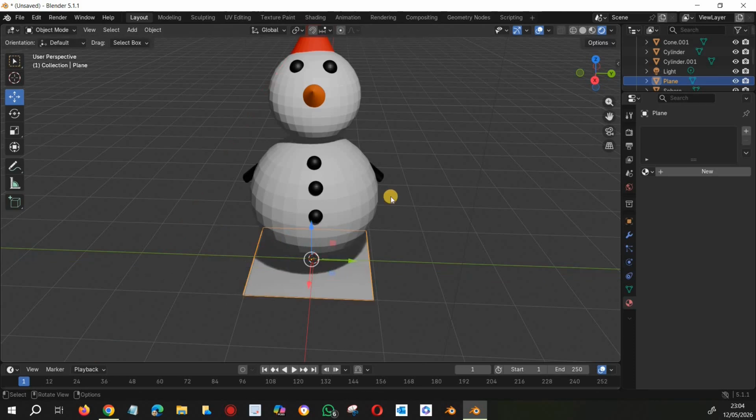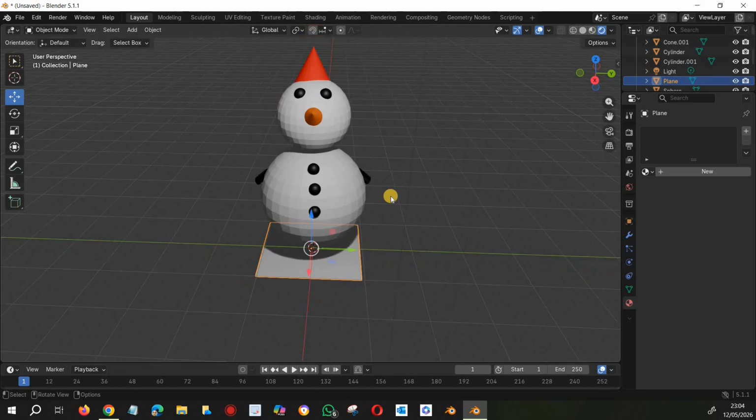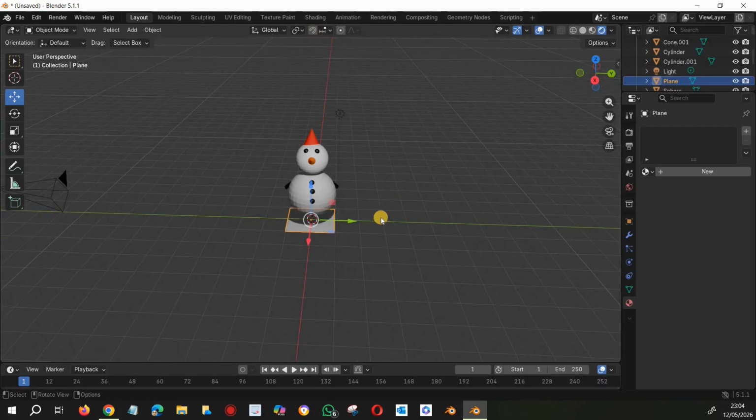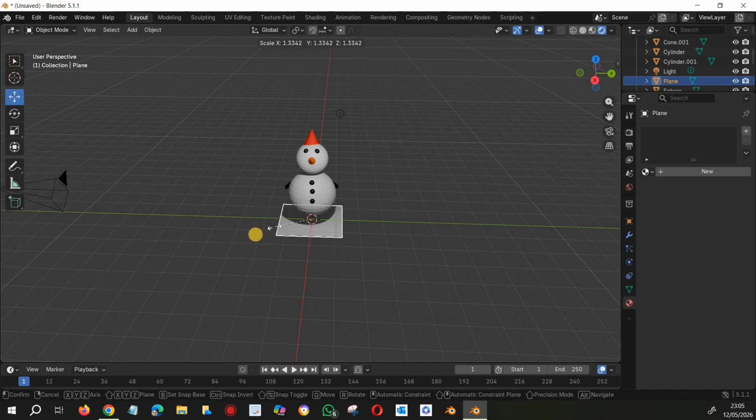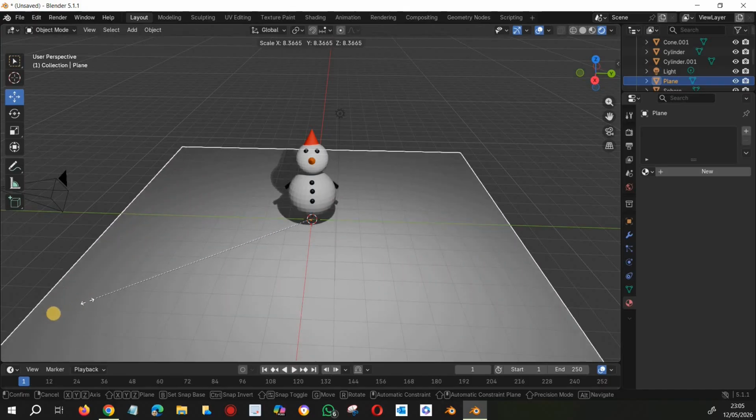Let's first zoom out, and then we wish to scale the plane. We want to make the plane much bigger. So keep your mouse quite close to your plane, press S, and then start dragging outwards.